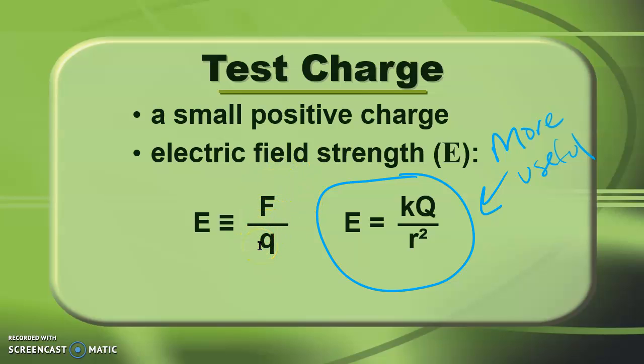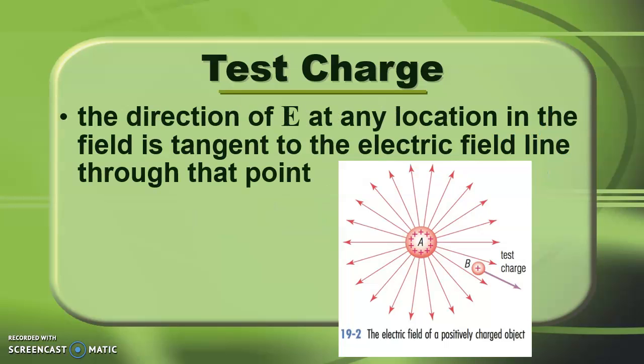And if you kind of modify Coulomb's law and work all of this into it, a more useful equation that you guys can use is the electric field strength is equal to the K value times the charge divided by the distance between the particles squared, E = kq/r². So that's just a more useful formula for you guys to use.